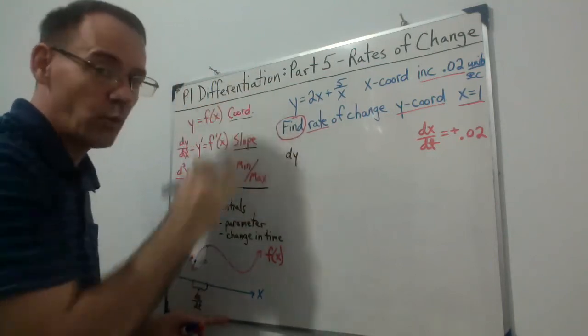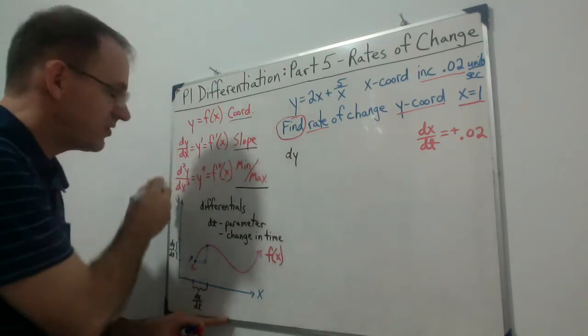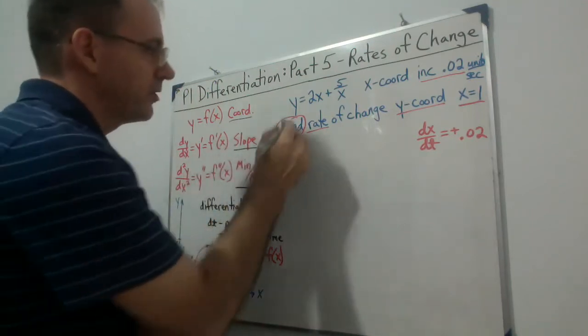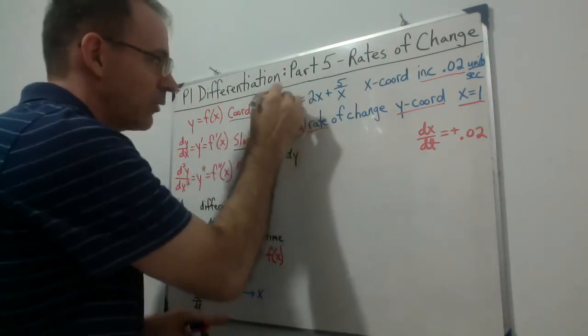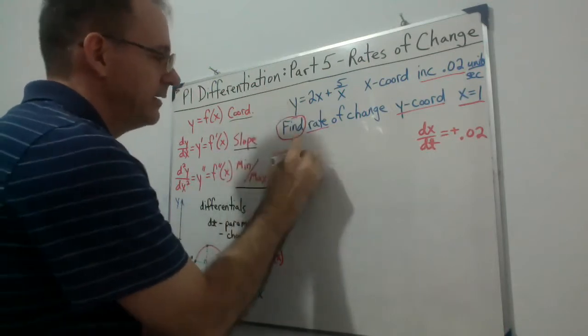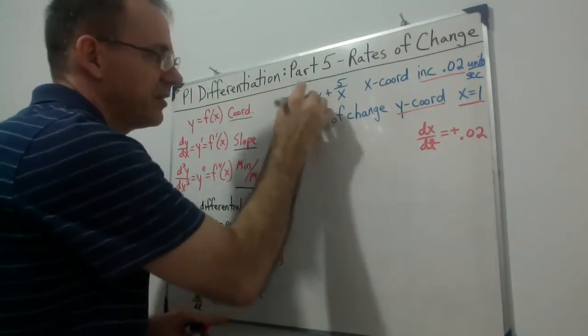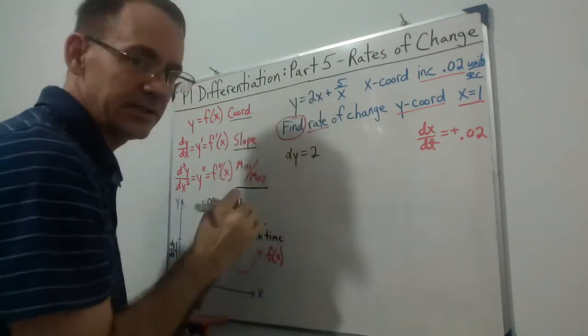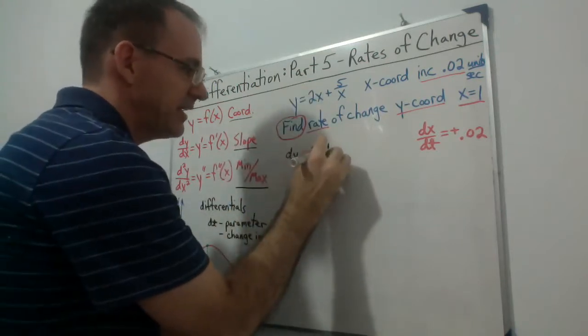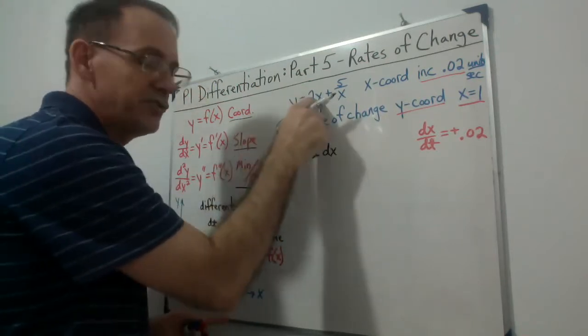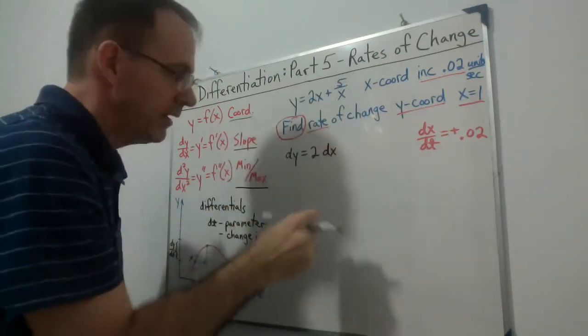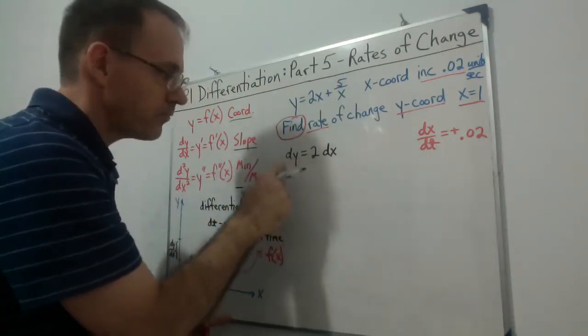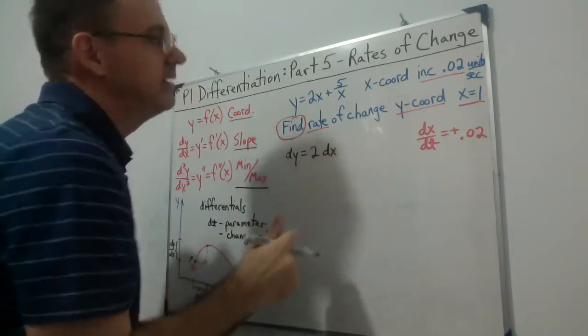So don't just put y prime. We need to see our differentials. So the derivative of y is like 1 dy equals, now this is 2, but our variable is x. That means this is a 2 dx. So every time you do the derivative to a variable, you get the differential dy, dx, so on.